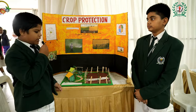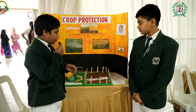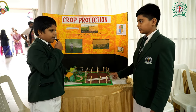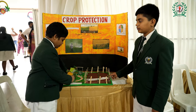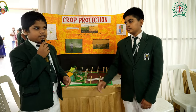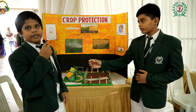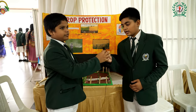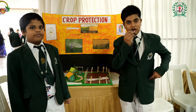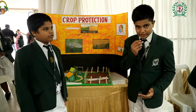And this project works like a protection to the crop from animals and objects. When an object touches the wire, the buzzer makes a sound so that the farmer gets alerted that the farm is having an attack. I think it is useful for many crops, for many farmers, but it is rather expensive. Thank you.